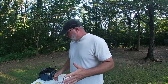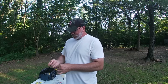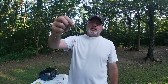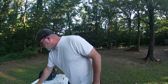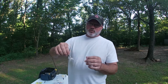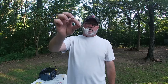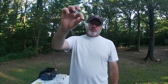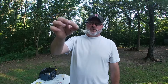So this is, I believe, 1/8 ounce. It might be 3/16. Rooster tail. Love these things. This is a 1/16 ounce, the ones I use the most. This one's kind of wore out. Little white 1/16 ounce. I really like this white. It's really good in dirty water or clear water. These are probably my favorite rooster tails, the 1/16 ounce white one.